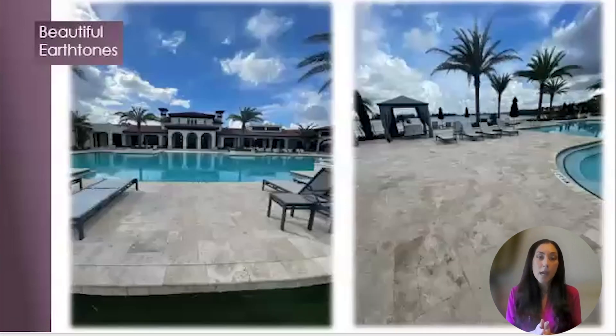Travertine is versatile and can fit into a variety of design concepts. If you're looking to create a casual, lived-in, and relaxed environment, then tumbled travertine pavers are a perfect fit. The mocha travertine pavers melt harmoniously into this environment on this commercial cool deck space. I love this neutral color palette — it makes accessorizing so easy for designers.